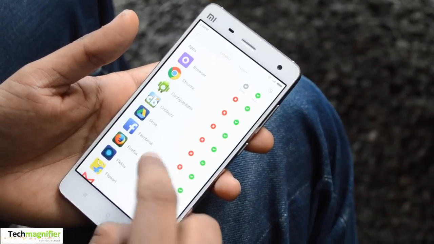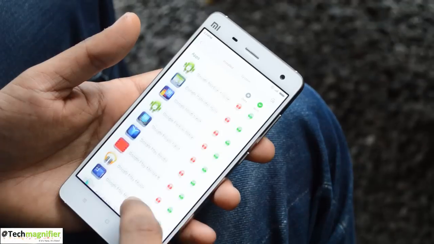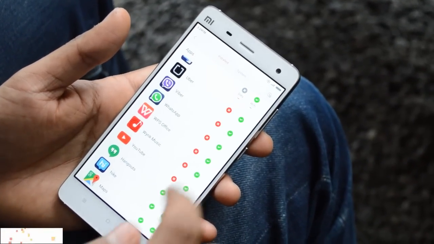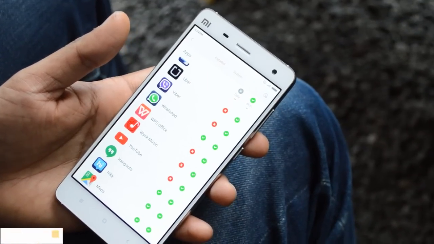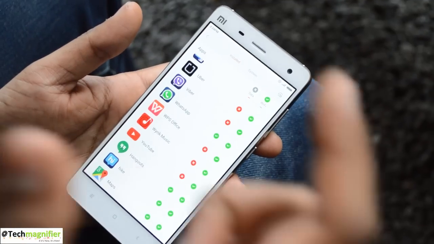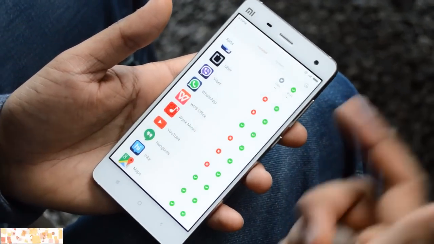You might not want to let things like Gmail. Maybe you only want to let a certain number of things. Like maybe you just want to let Hangout, Hike, and Maps, like if you get lost, and maybe WhatsApp. And so what this will do is every other app, when it's on data, will not be allowed to use data except for these four. You can also do it for Wi-Fi.